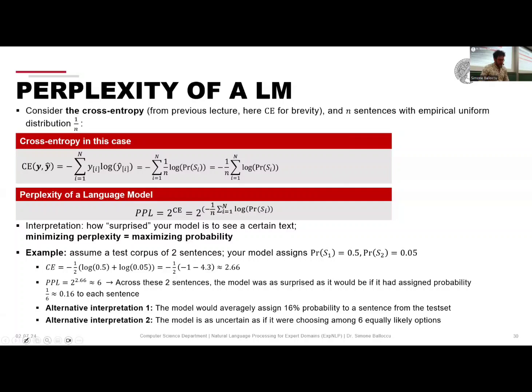You were a little too quick on this. I'm not sure what the PR in the bracket is. The probability of your model, you know, when you train on the sentence i. Yes, output. So PR of i is the output of your model on the sentence i, so the probability.